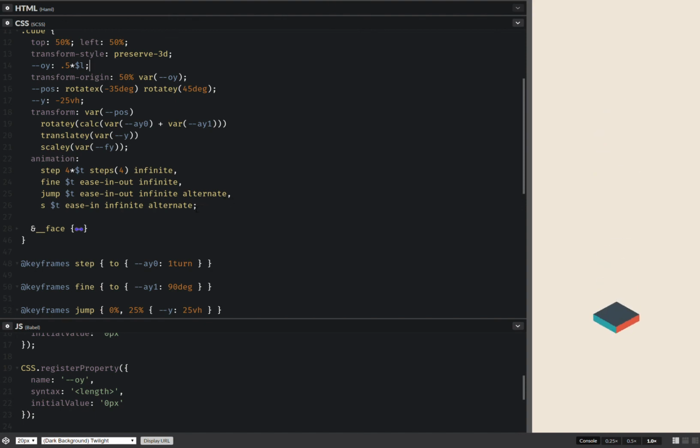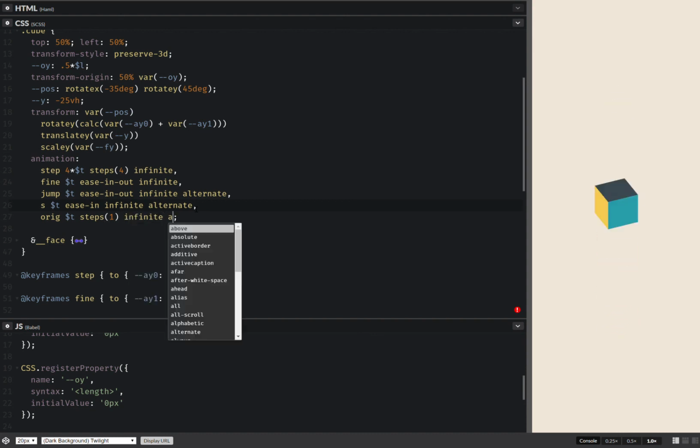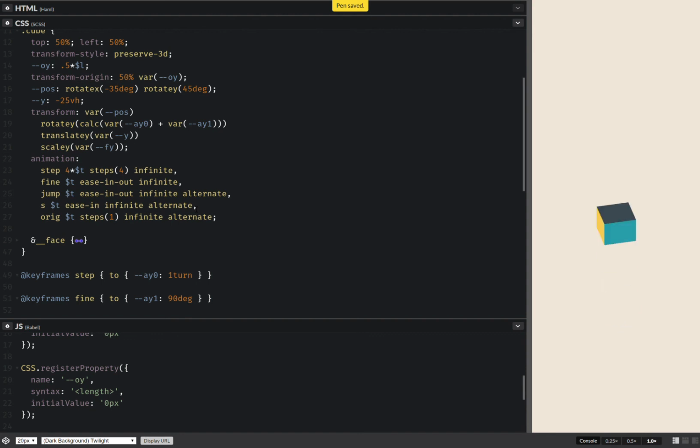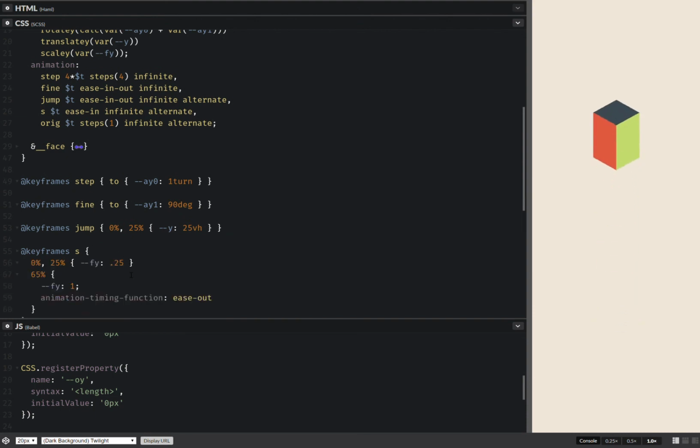So here I'm going to have my origin, steps 1, infinite alternate. Okay, so this looks a bit, let's say maybe 25 is a bit too much. 15. No.